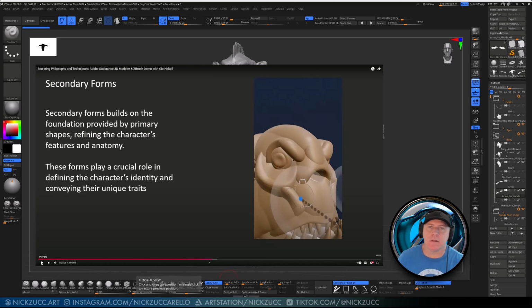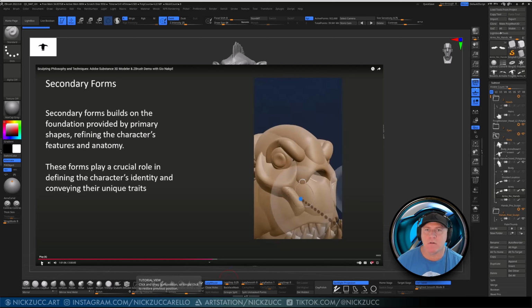Hey, before we go on to the secondary form, one thing that I wanted to note is, working with students over the years and people that are just getting started with modeling, I see a tendency for people to just gloss over this primary form stage. And if you start to listen to various professionals out there, in sculpture and in illustration, there's a lot of different applications for this where if you don't get the primary layout and the primary forms done correctly, it kind of hurts you all throughout the rest of the project, right?